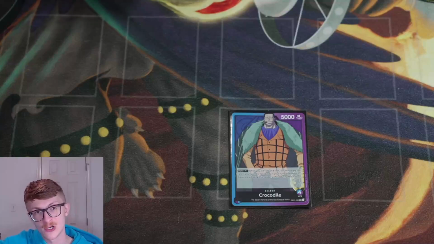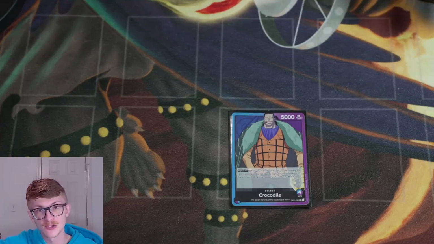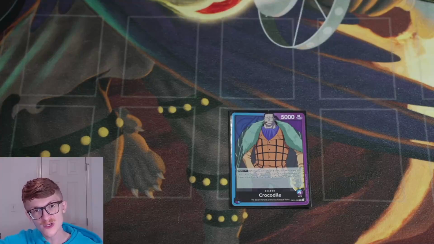So what does Law's leader ability allow him to do? It allows him to draw a card essentially. So that overcomes the disadvantage of only having 4 life, only having 4 cards added to your hand. And when you think about what our leader is trying to do, we're essentially trying to do the same thing, and in some ways better.